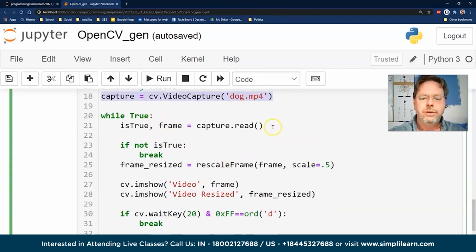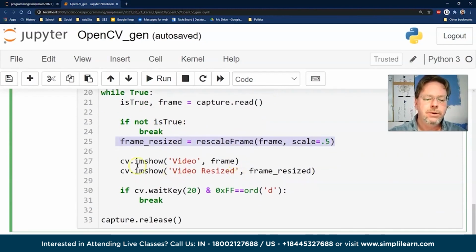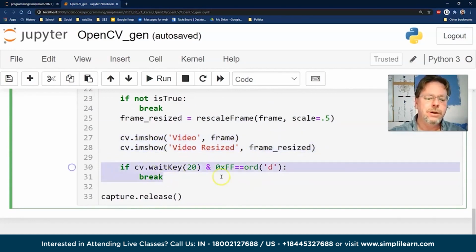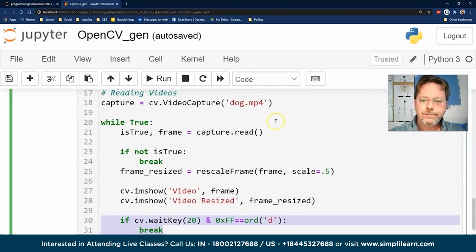And then it says while True. This is again just like above. If not is true, break. And here's our frame resize. And then we're going to do cv2.imshow frame, and then cv2.imshow the resized frame. This should look just like you saw before. And then we have this extra code here in case we need to break early.